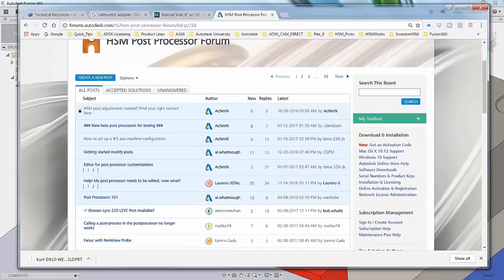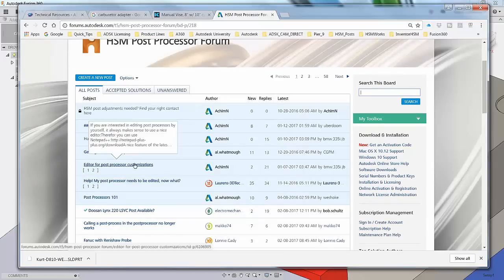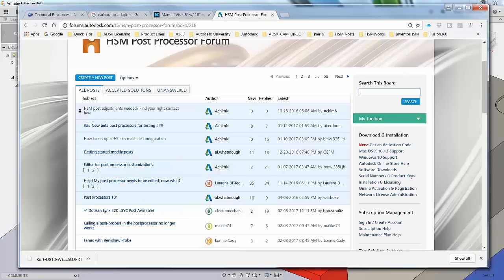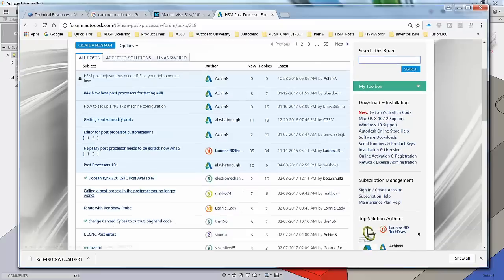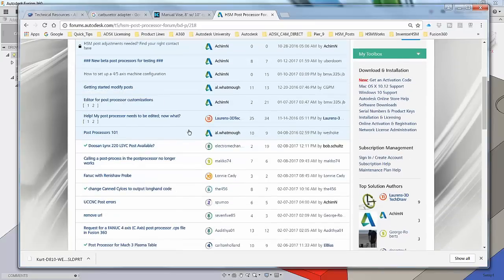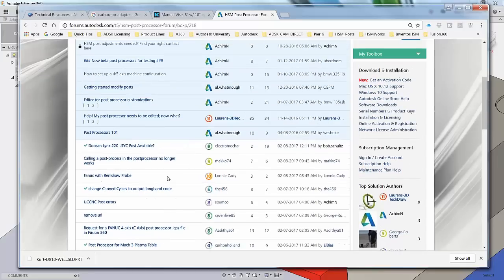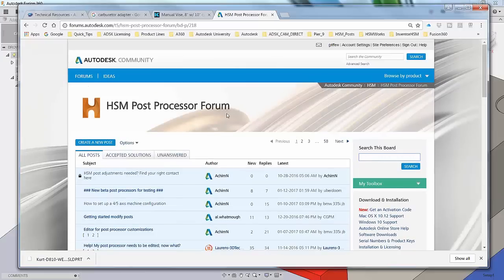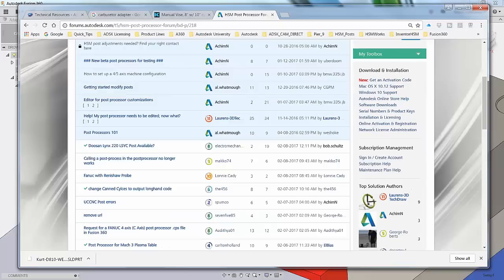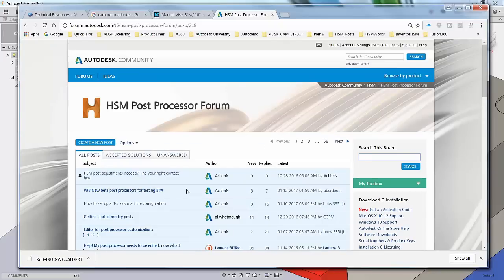And if you're not sure and you have questions on working with your post, it's a great place to learn how to work with JavaScript, how to get an editor for post-processing, getting started. This is a great place to start. There's Post Processors 101. This is ground zero to get started with your post. But I suggest do a search in here, take a look, ask questions to our elite users who are in here, but this would be your first place to look for post-processor help. We have a lot of resellers that are in here to work with posts, so keep this in mind. So it's here at our HSM Post Processor forum at forums.autodesk.com.